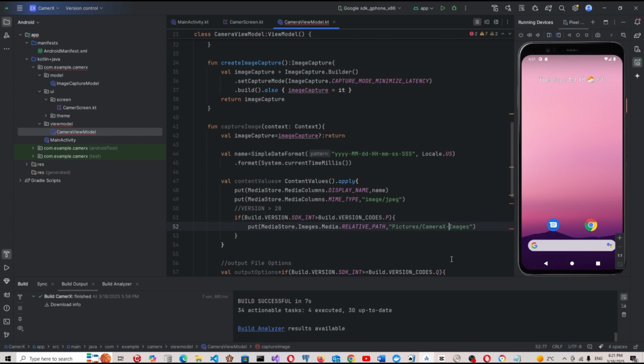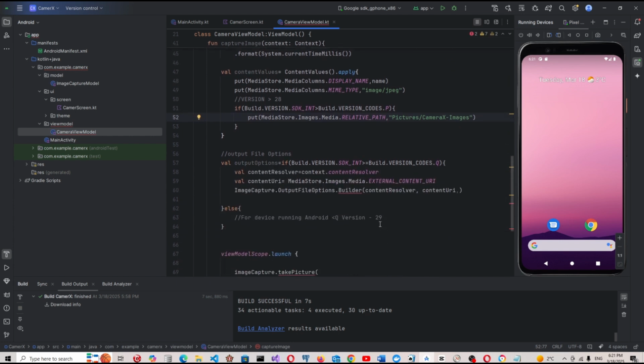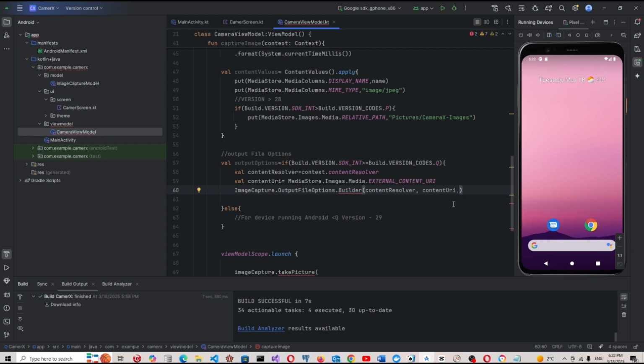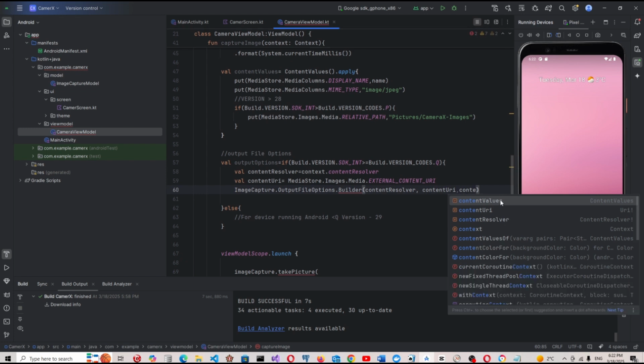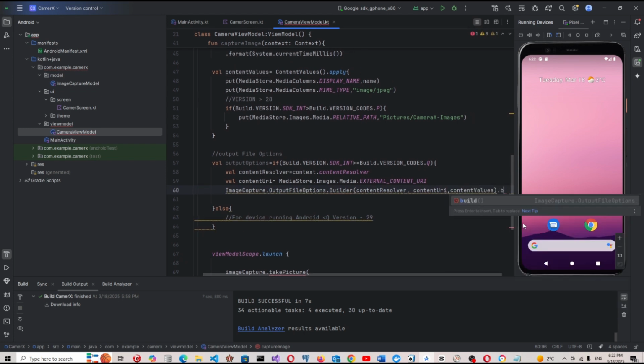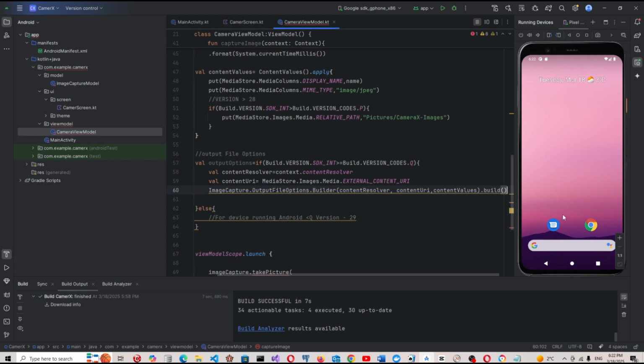We put it into CameraX images, and so now we can have the ImageCapture OutputFileOptions Builder, with the contentResolver, the URI, and content values. Then we call the build function. Build it.